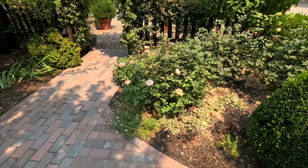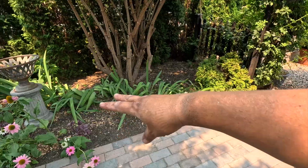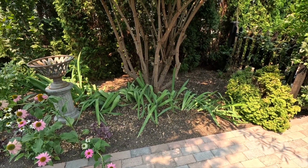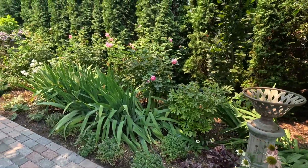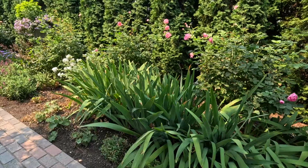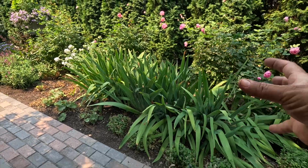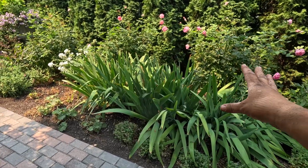So in this space right here, I went ahead and deadheaded the roses, cut back some daisies, cleaned up the iris. I didn't cut them all the way back because there's still some green in those leaves, but just got them kind of cleaned up. And then just started making my way down. Got these roses deadheaded. I didn't do a full clean of the rest of the irises because they're so thick. I just kind of went along the front, and anything that was egregious, I pulled those things and left the rest. Otherwise, I could spend all day doing that.